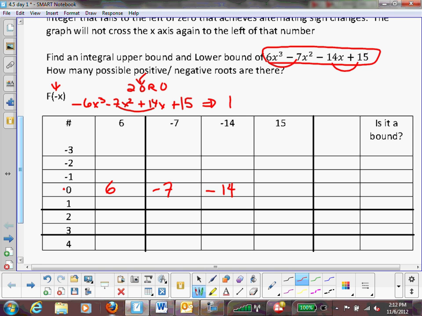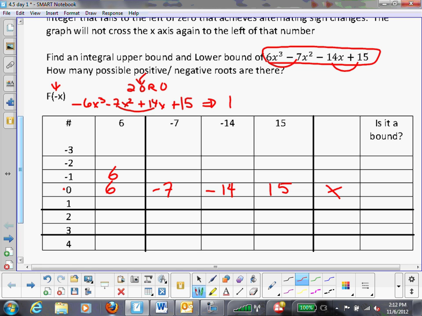Okay. So 0 times negative 14 is negative 14, plus that. Notice our signs are alternating positive, negative, but then it doesn't go back to positive, right? They're not all negative. They're not all positive. This is neither an upper nor a lower bound. So this is nothing. All right, let's look at where we can find our lower bound. Let's try at negative 1.